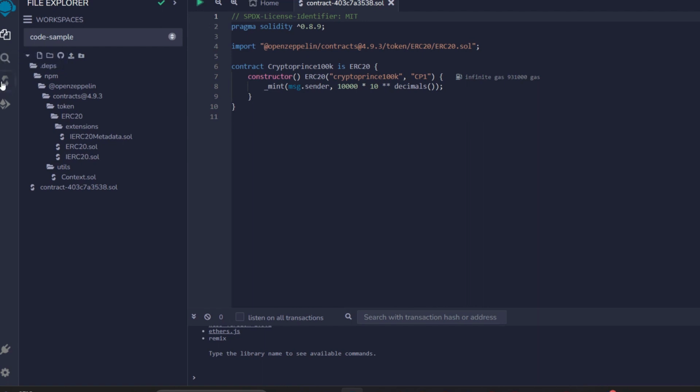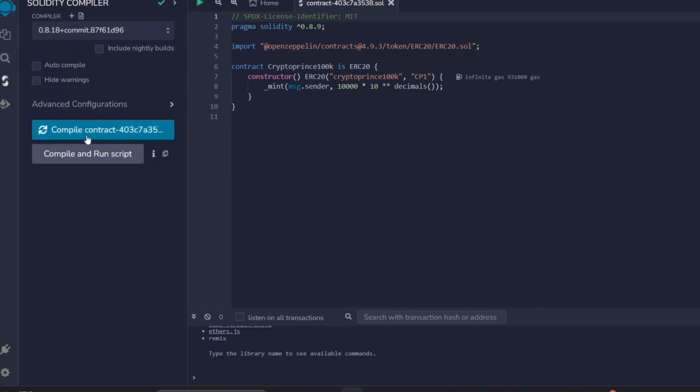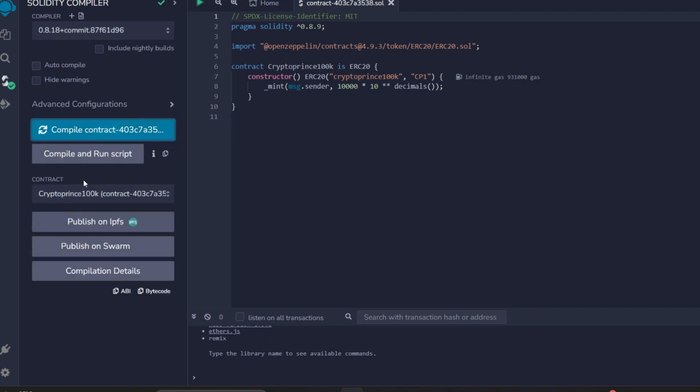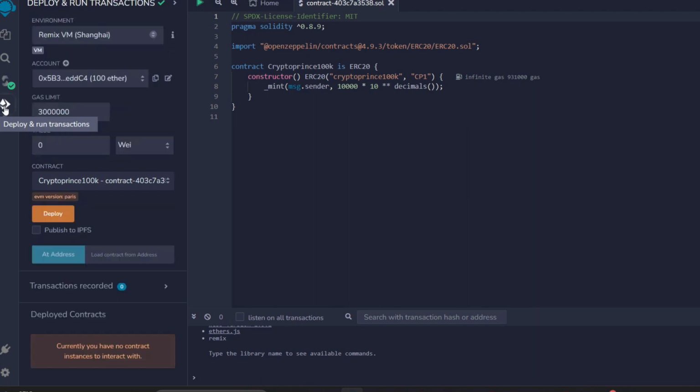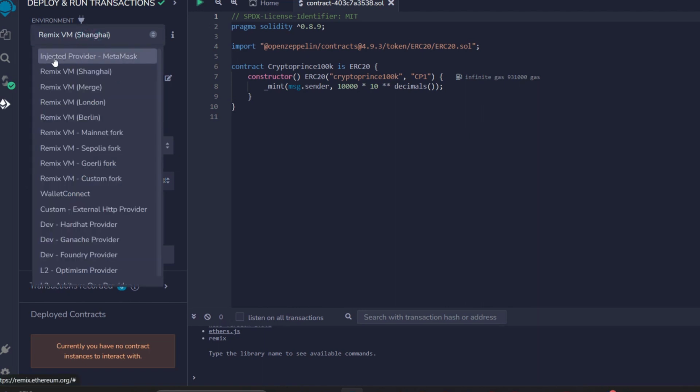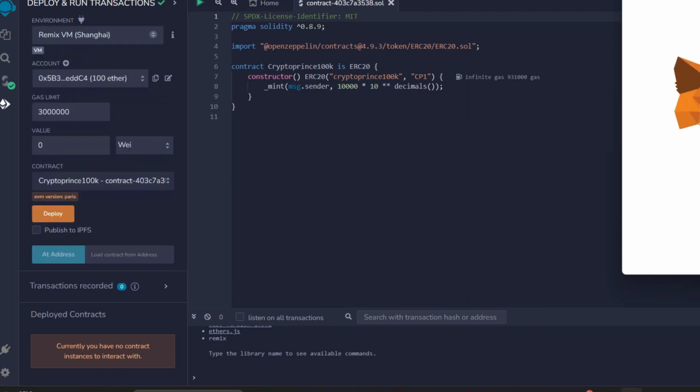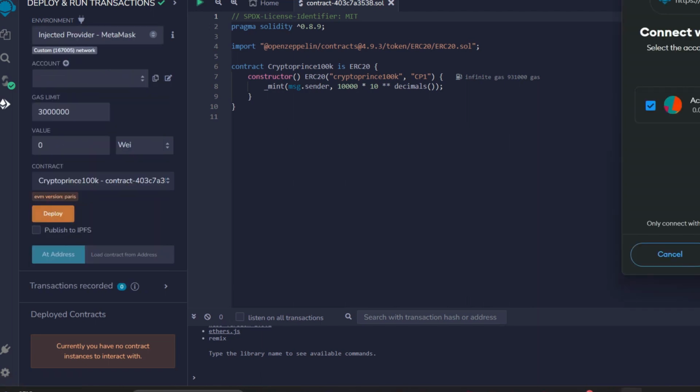We are good, and the next thing you want to do is to compile Solidity. So click on this button right here. Next, you click on compile contract. That is compiled successfully. The next thing is to deploy and run transactions. Click on this. Also, you need to change the environment from Remix VM to injected provider, which is on MetaMask. So click on it and your MetaMask pops up for you to confirm or connect to that environment. Okay, we have connected successfully and we are very much good to go right now.